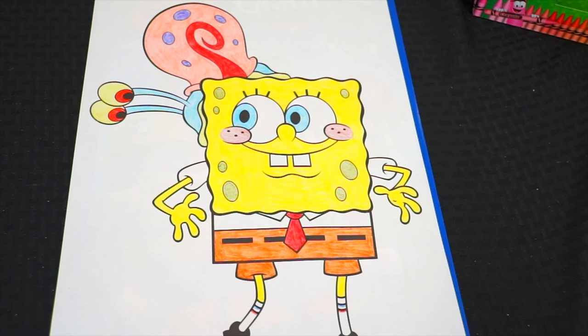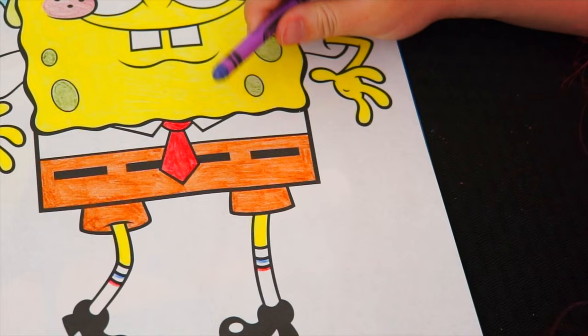I'm all done coloring in Gary now. Aw, him and SpongeBob are the best of friends. Now the last thing we need to do is color in the background. Let's do that a light purple.